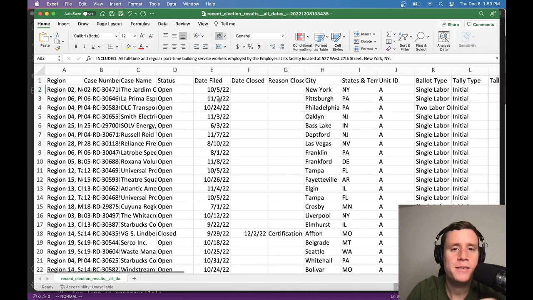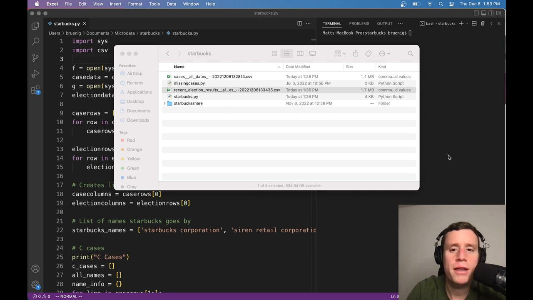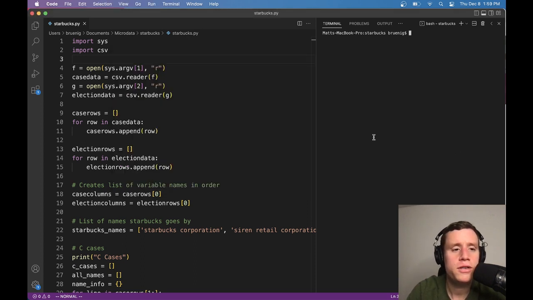But in any case, it's not going to do you much good to try to run through this in Excel for what I'm trying to do. So you want to use a programming language to get at it. I personally use Python, but you could use other things. Obviously, R is probably the most common thing people use these days.